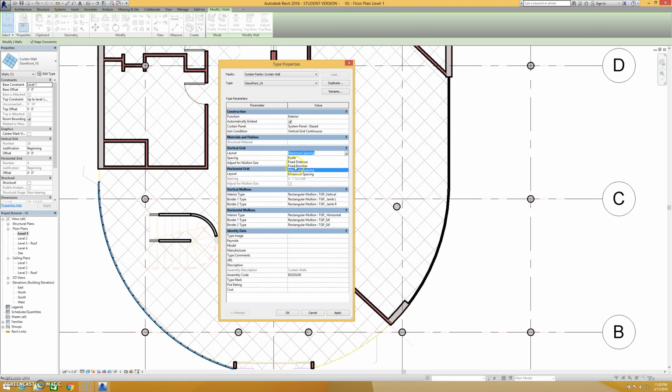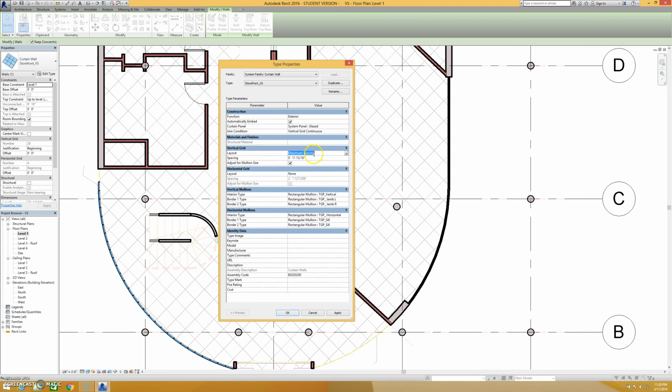And there might be one left over, if the math doesn't work out perfectly, that's a small pane. For the fixed number, it's going to do the math and divide whatever your length of wall is into that many segments. For maximum spacing, it's okay, well, these things can be smaller. They don't need to be equal. They can be smaller, but you can also make them up to this maximum, and the same thing with minimum. And you can play around with those, and it's going to be really obvious.